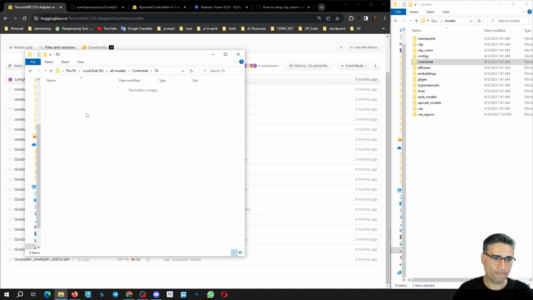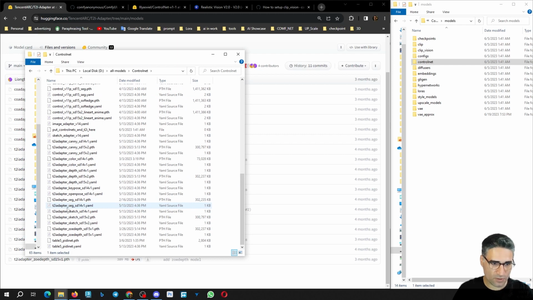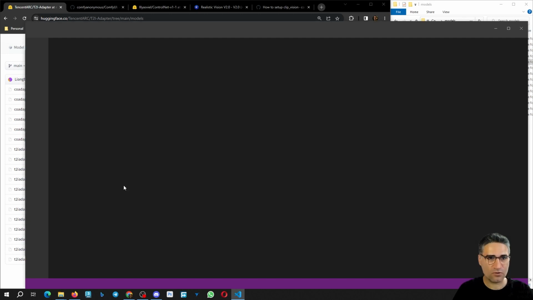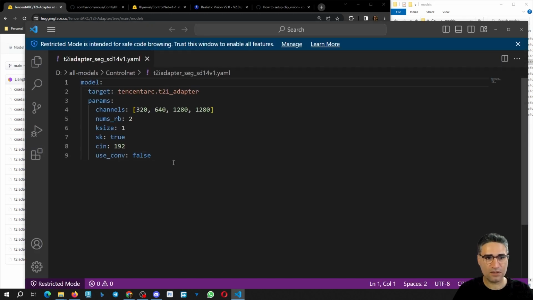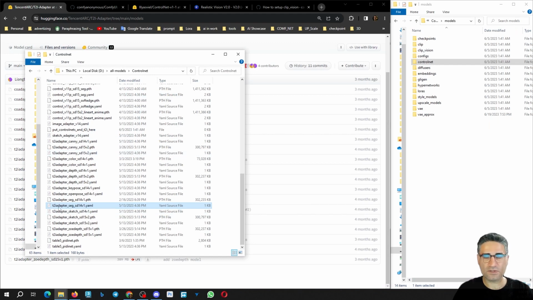Let me show you. For example, this is T2I adapter seg dev.yaml, and this is the .pth. Okay, if you go to the YAML file, you can see this code. I will share one of these files in the YouTube comment.